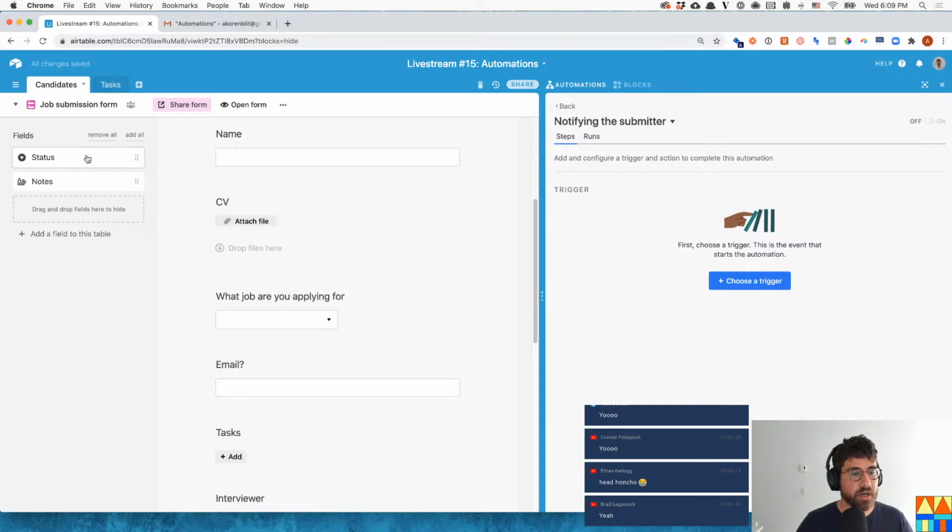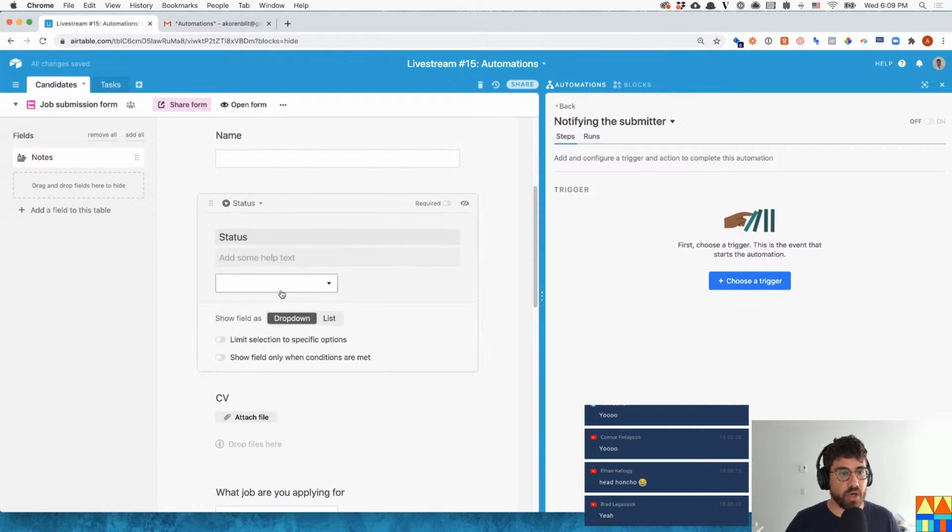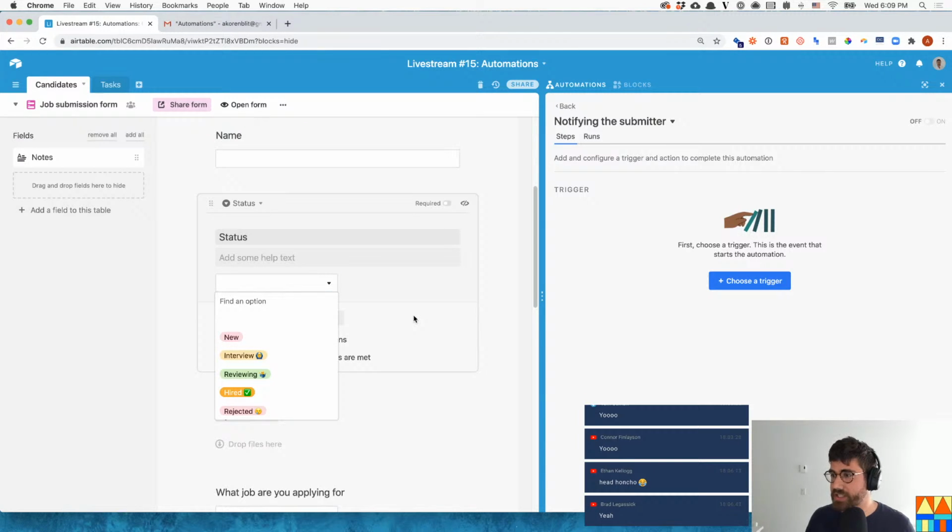And a little tip here. Let's say I have a status and I want to force folks to put it in new, right? This is part of my workflow, but I want folks to always submit as new. That way we can go through the form, but we can also have folks submit internally, and as long as we put them in new, they'll have that same bucket.